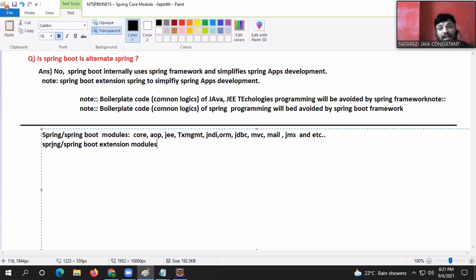They are not part of the basic Spring framework. Are you getting my point? Extension modules: Spring Security, Spring Batch. These modules' programming can be implemented in Spring and can be implemented in Spring Boot. Everyone getting my point, guys?